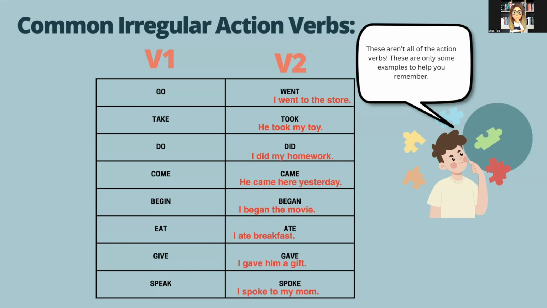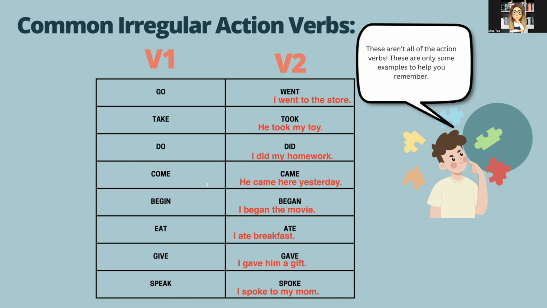So for all of these, now this is the V2 form. And again, we can see went, took, did, came. The spelling and the way it changes is completely different. Even though these are all in V2 form, they all follow very different rules for changing and conjugating, and then the spelling changes as well. That's why we can't just have a simple rule. We have to memorize all of these. So you can use this chart as well to help you memorize and work through these verbs. And a lot of them you probably know. So you probably already know went and did and came, gave and ate and things like that. And if you don't, continue to practice.